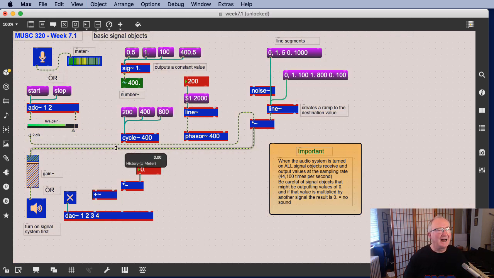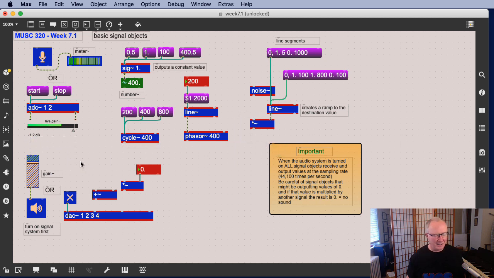All right, there's a lot there. Please look through the tutorials on the basics of Max MSP, or the basics of the MSP part of Max MSP, the basics of audio, because they will be a big help in understanding the fundamentals of this component of the course. Thank you.